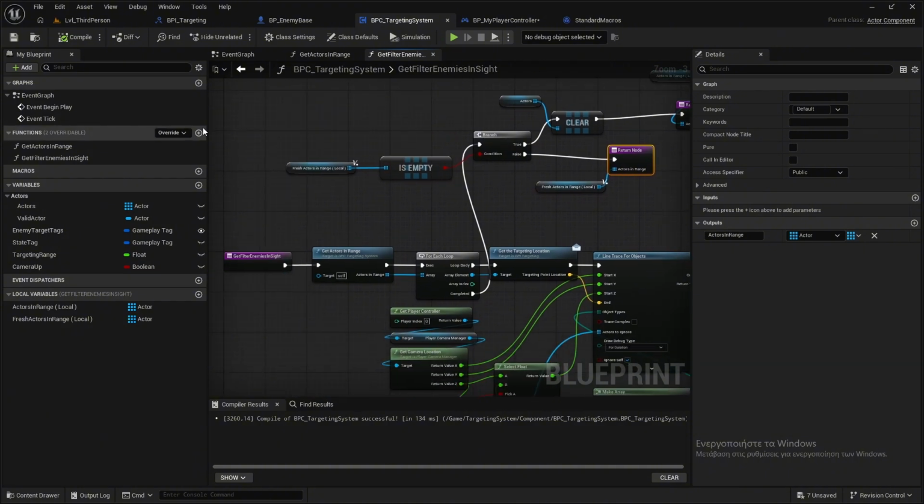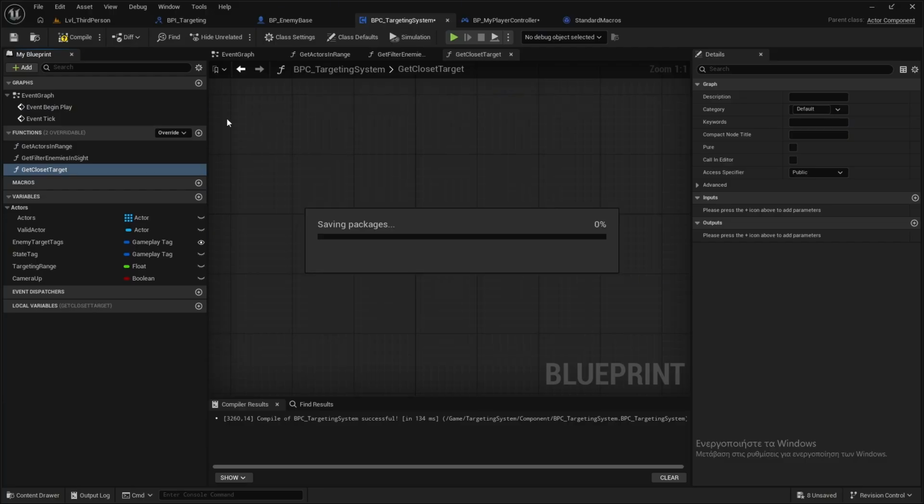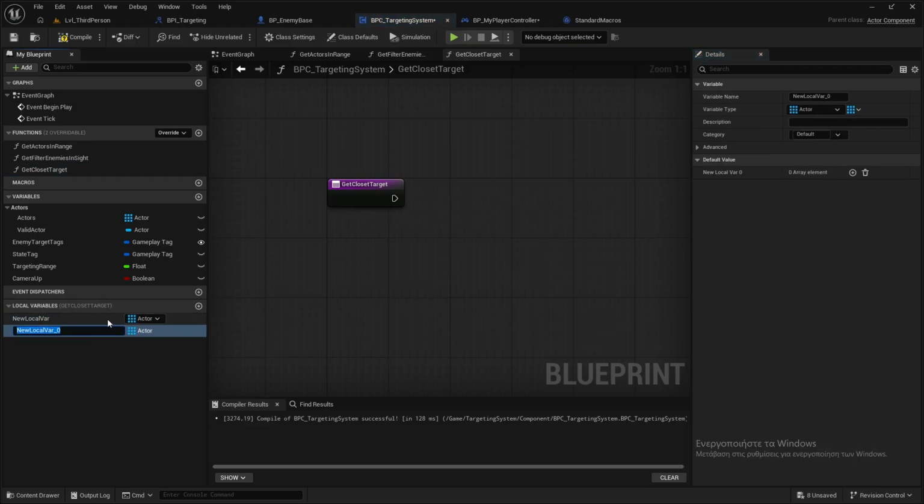Okay. The other function that we need now is get closest target. And this one will have two local variables.